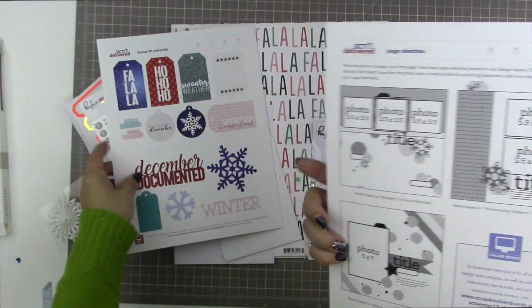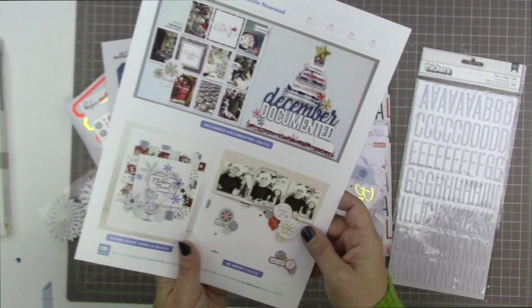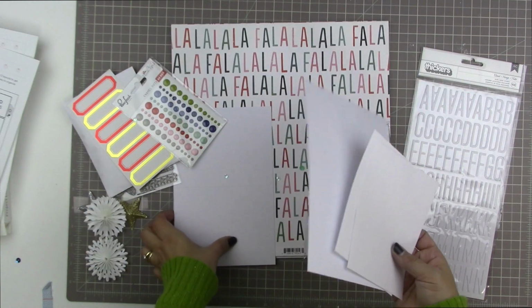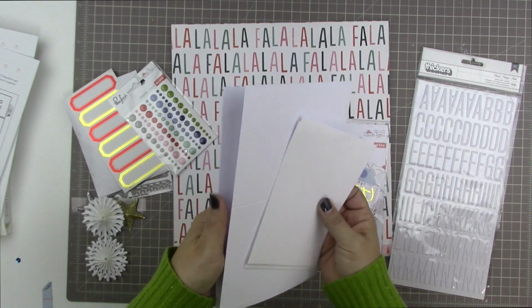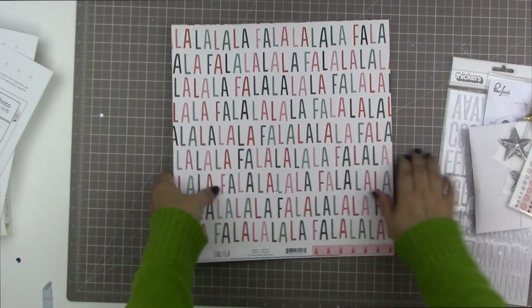Very nice. And then we have a page of sketches. There are three sketches here, and then there are some layouts as well. We always have a couple of cards and envelopes in this kit so that you can make cards as well as scrapbook pages with it. So we get two card blanks and two envelopes for that.